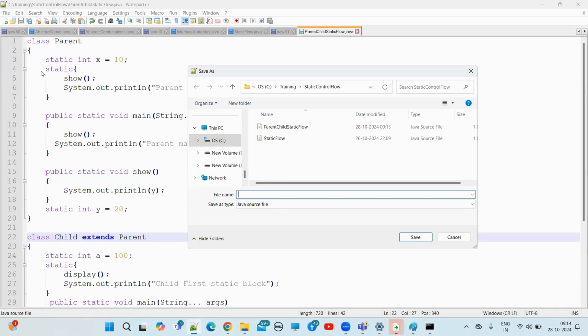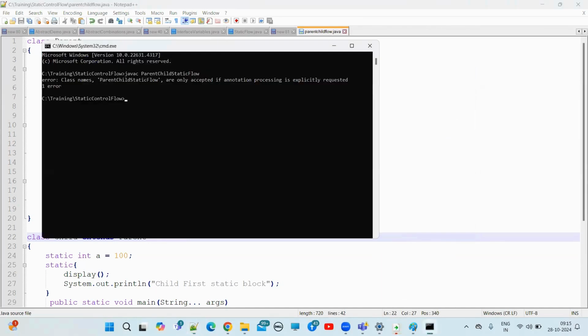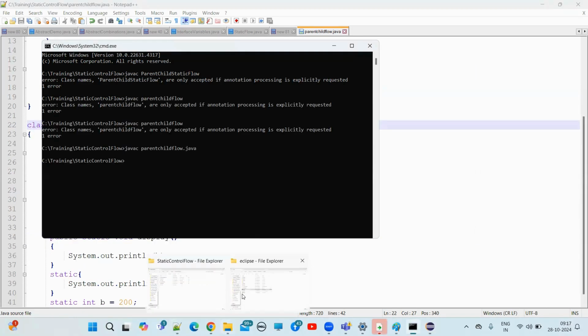Since we are calling the child class, child.java, it is expecting parent, child flow. Okay. Let me save it like this. So now Java C, parent, child flow. If you see here, two .class files will be there, right?